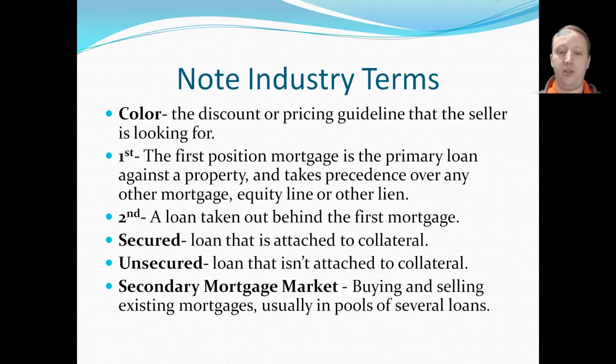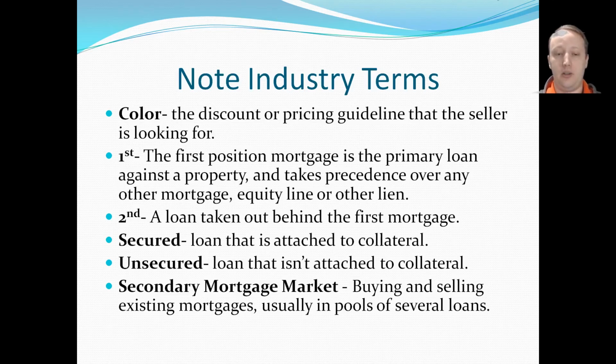And the second is just what it sounds like. It's the second position. It's a loan taken out behind the first mortgage. So priority is always given in order of the liens or mortgages on the property. So first is going to be first, and second is going to get paid second. And that's why you've got to be careful when you're looking at owner encumbrances, that there aren't things in between them that would take precedence over what you're going to buy, because then you may not get your entire amount back. The first one's going to be paid first, and then whatever's left over is going to cascade down to the other positions.